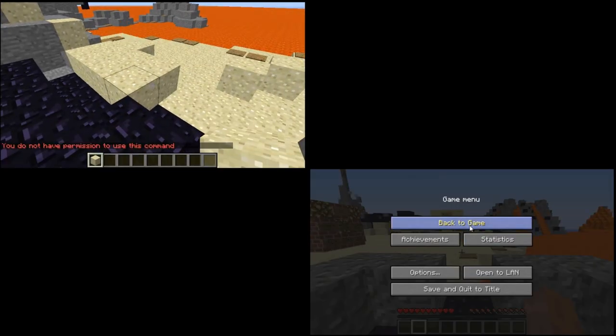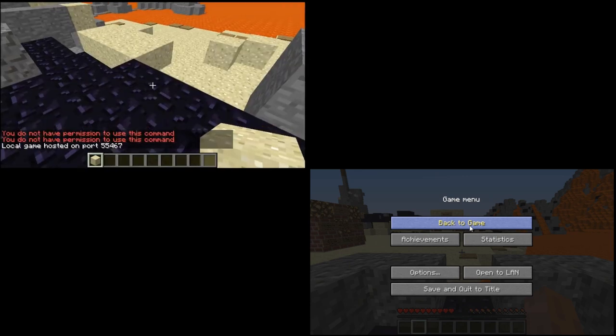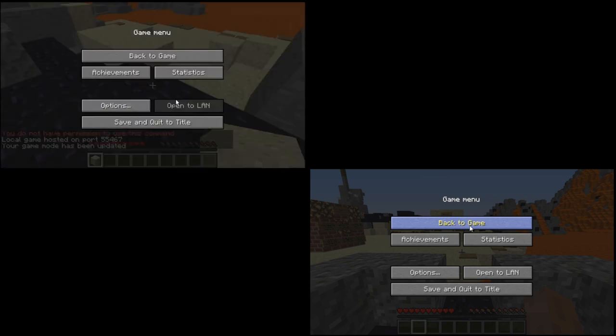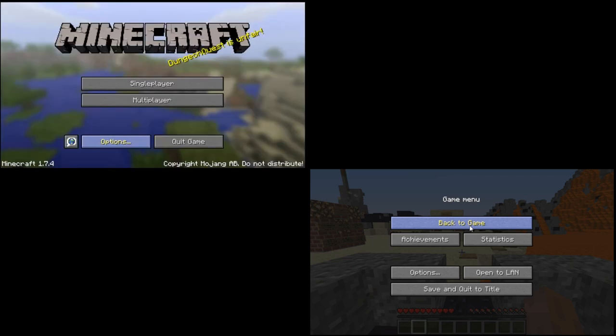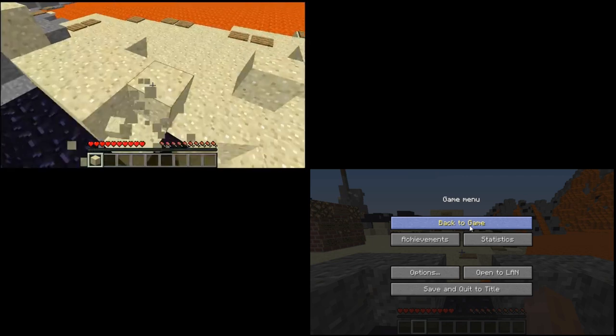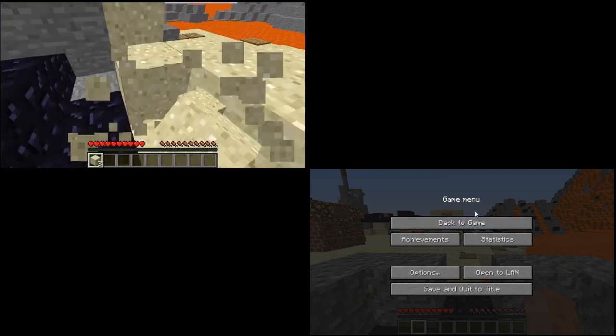I have to fix some sand. I guess we can keep going, whatever. Yeah, I'm still going. Dang it, I can't go back to creative. You just gotta go back to survival and then open up to LAN and make it survival, and then save and quit and then get back in the game. Yeah, just that. Alright, okay, I'm back. Okay, good. Everything's working. First episode, technical difficulties. The game, as usual.